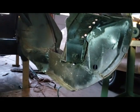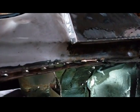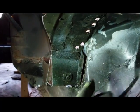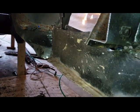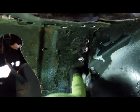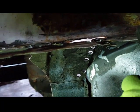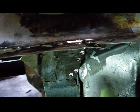Okay, I'm at this part of the removal of the trunk floor pan. I drilled out all these spot welds here and separated it from this. This is the actual trunk filler panel on the bottom here, the original one. As you can see, they welded a whole bunch of metal underneath. I'm trying to separate it here so I can line up the new trunk pan, and there's spot welds all under there, and I ground that loose and drilled out spot welds all up in here like this, and that's where it overlays just like that. So the trunk filler panel actually goes up first, and then the trunk pan goes to that.